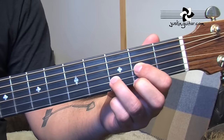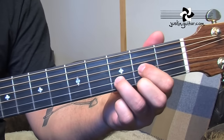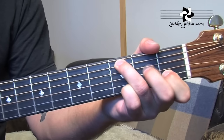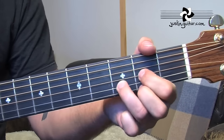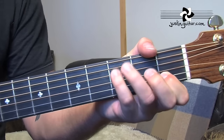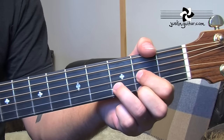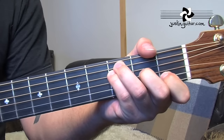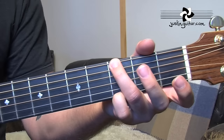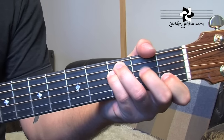After the moving D shape intro, we go into a little bit of strumming before the verse starts, and the chords are D, F, C, G, D, F, C, F. That again was D, F, what kind of F major 7? C, G, D, F, C, F.